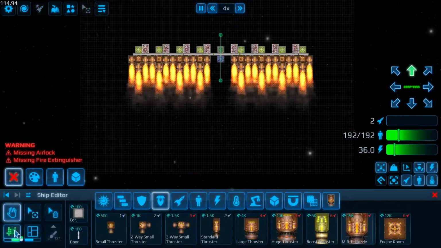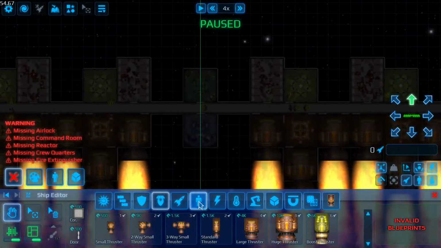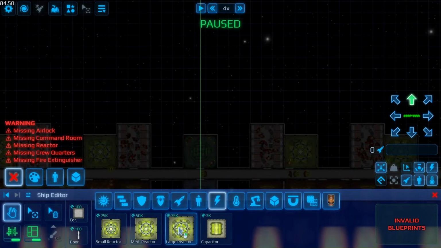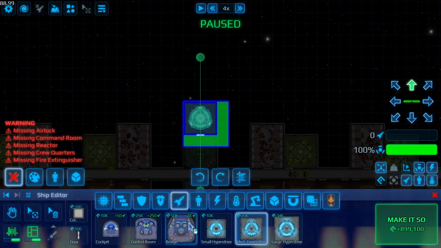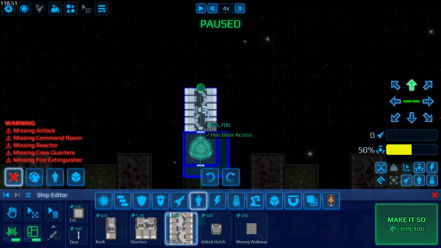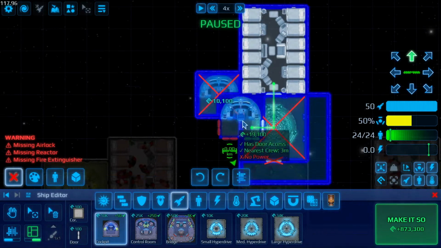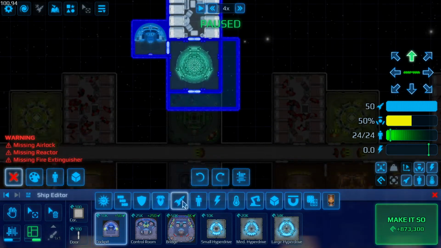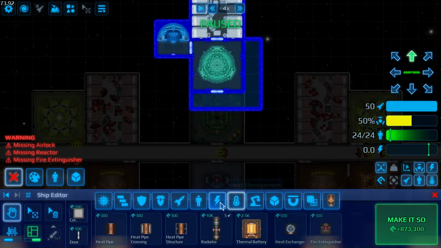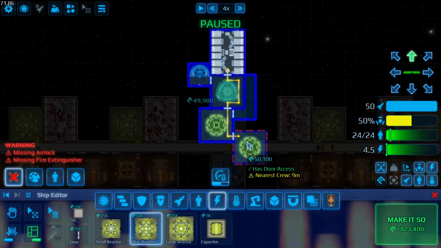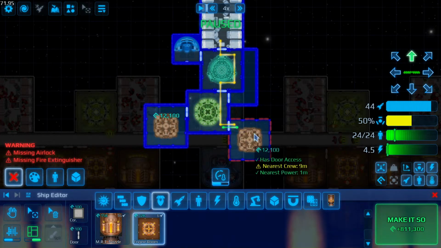Okay, so let me just remove everything. Goodbye ship. Okay, so let's make this nice and compact then. So we want a hyperdrive. Now I don't think we need a really big one, but that should be good. And then we want crew quarters. I don't know, like there. This is gonna be refined later, but we'll just have all this be good and readily available. Now, if I could fuel this all with a medium reactor, which I think I can, that'd be cool. And then I don't know how many thrusters I would need. We'll just go like this and this.